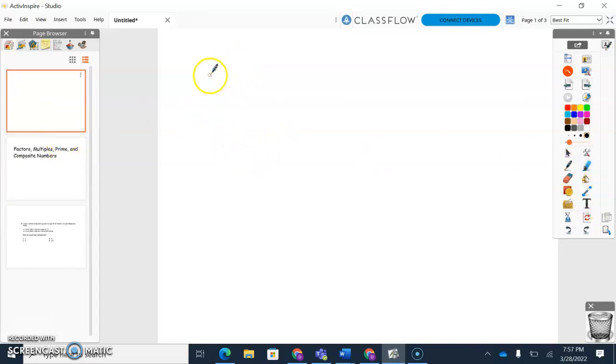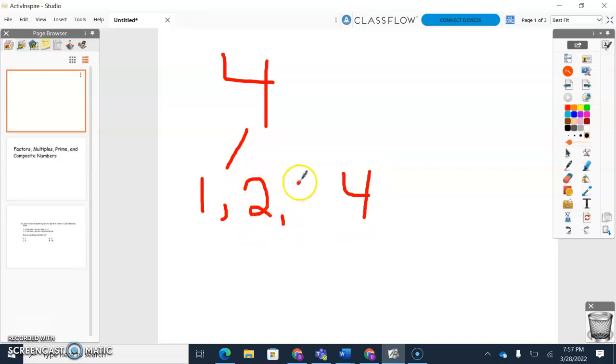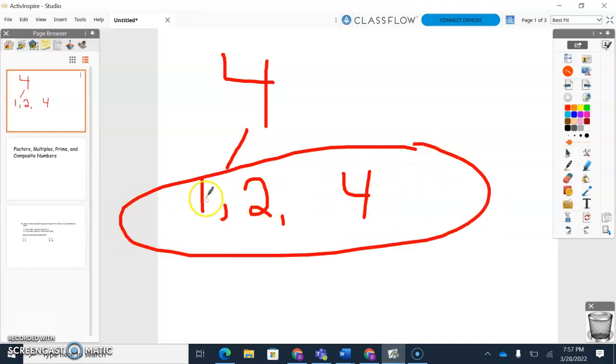So if I say, what are my factors of 4? You're thinking about the numbers you can multiply to get 4. So what are two numbers you multiply to get 4? 1 and 4. And what else? 2 and 2. All right, and we know if it's double that we just put one number. So we just put 1, 2. So 1, 2, and 4 are the factors. How many factors are these? There are 3 of them, right? So these are factors because 1 times 4 and then 2 times 2.